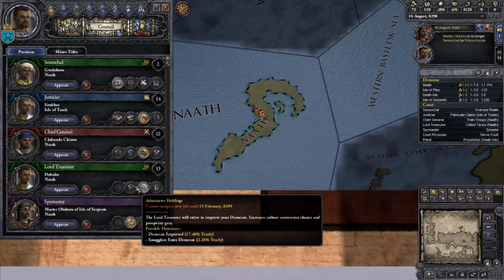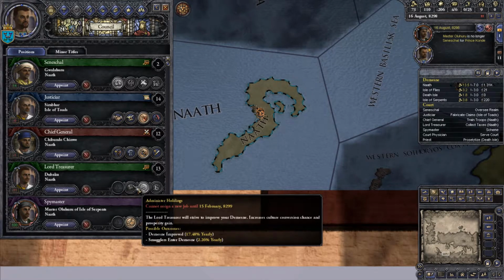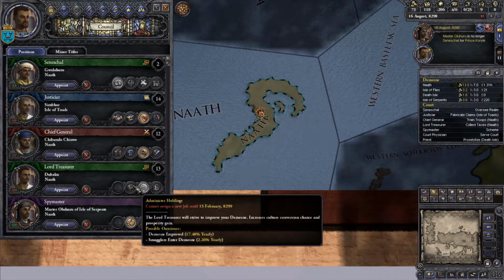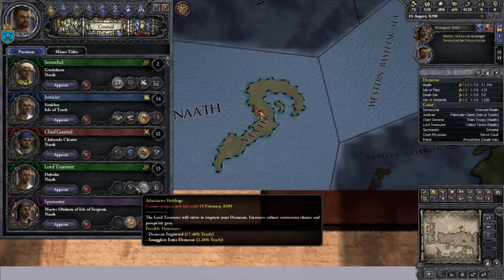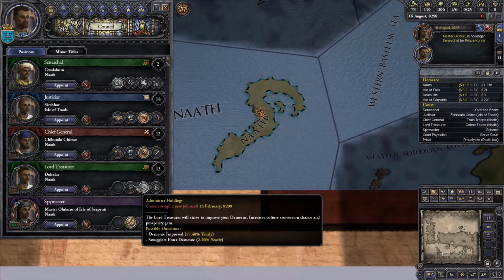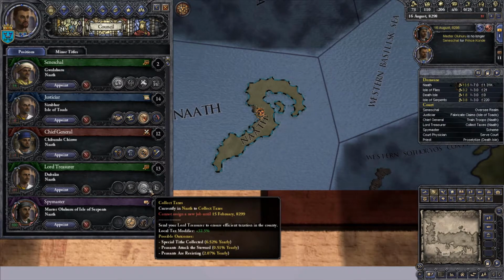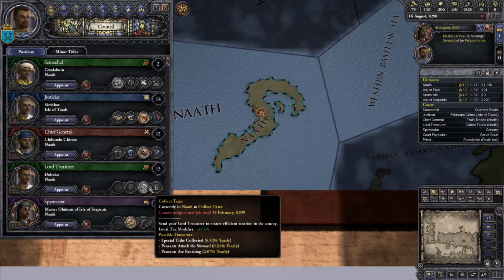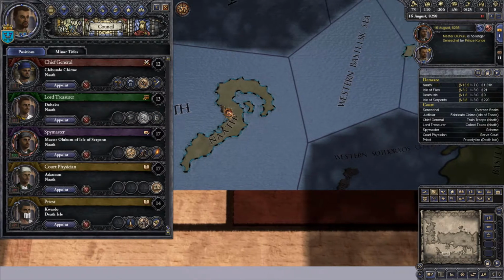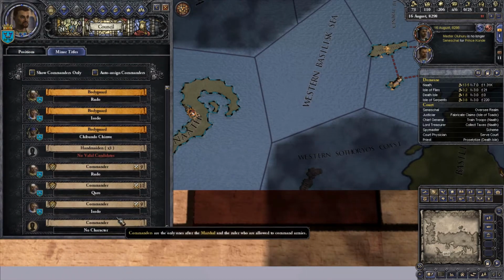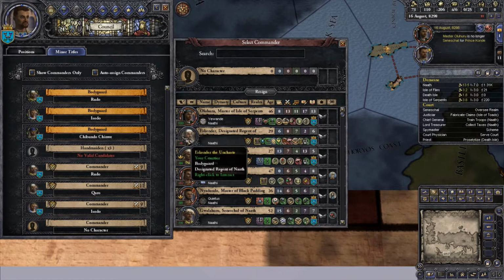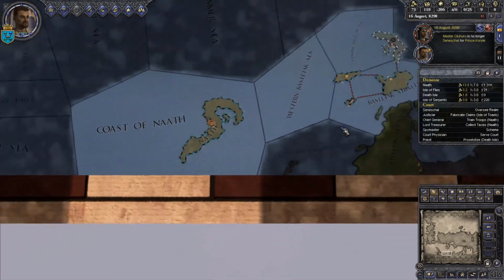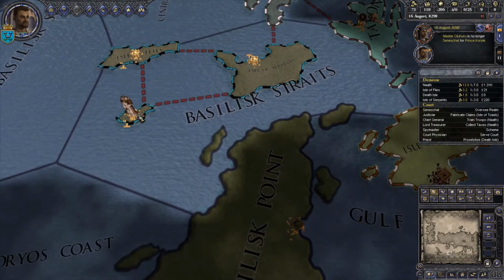Administer holding, domain improved. I wonder what that does. Increases culture conversion chance and prosperity gain. Okay. Interesting. Maybe I should be doing that instead. I really like the taxes because that's given us a lot more money, which we could definitely use. But I also like to culture convert my newly acquired land here.